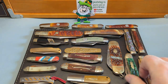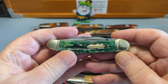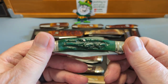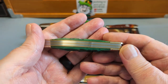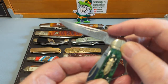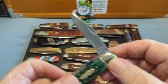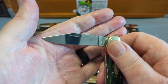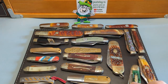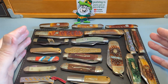One of my favourites — and this is from Marbles, this is the Copperhead. I just think that the green jigging on that is just outstanding. Look at that fit and finish on it — and again these come from the same factory. You get the long clip point, you'll get Marbles written on it, and then on the other side just a normal clip, a lovely clip point. A stunning knife — so there's so much to choose from and that's the joy. If this is your price range, boy you're in for some fun.